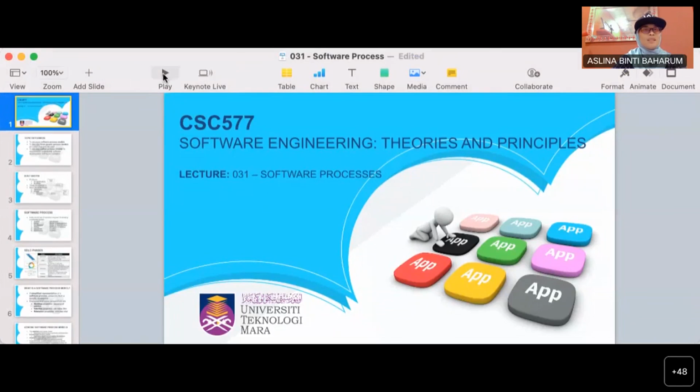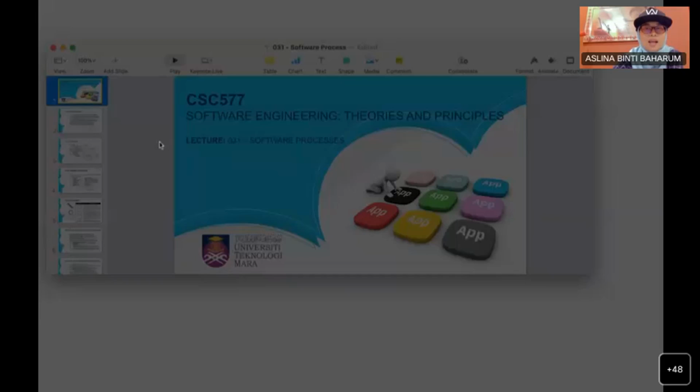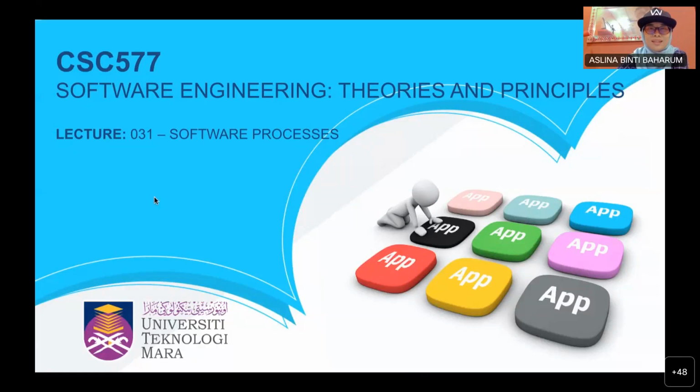Just now I mentioned this slide. This slide is shared by the resource person, so every lecturer needs to use the same slide. Like I said, I'm also a little bit confused with the slide, but actually it's similar.